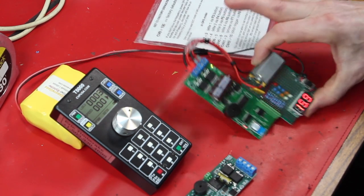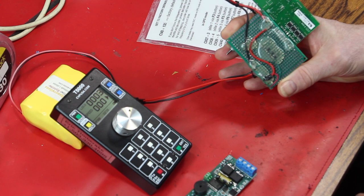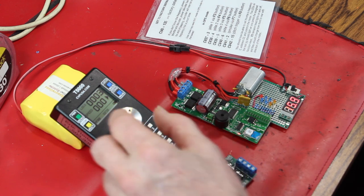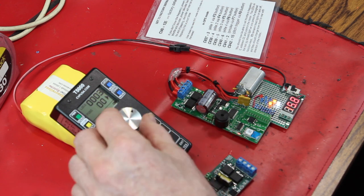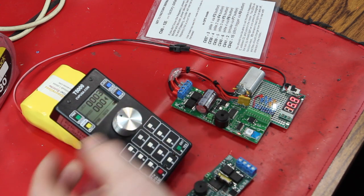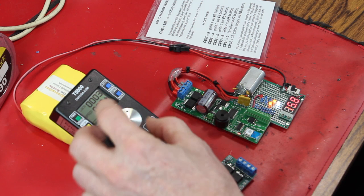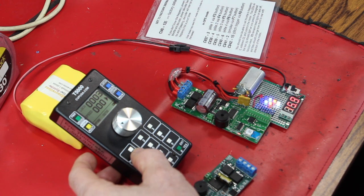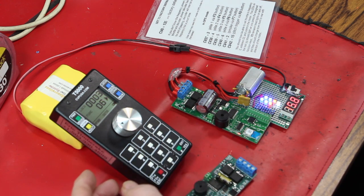And so here we go. We've got the board. The other good thing about the board is that I can flip it over and apply scope probes to the back and whatnot. Okay, so here we go. We've got motor. We have headlights that reverse with the motor. We can turn on, let's turn the motor down, Elite Effect 1, Elite Effect 2, you can see the lights lighting up there on the board, sort of, Elite Effect 3, Elite Effect 4. Okay, we got almost all the lights on.